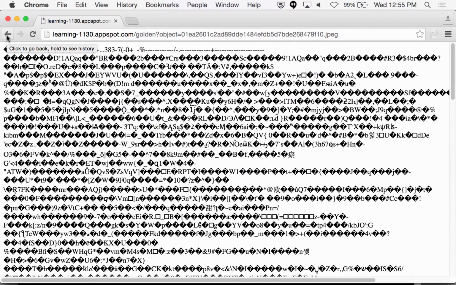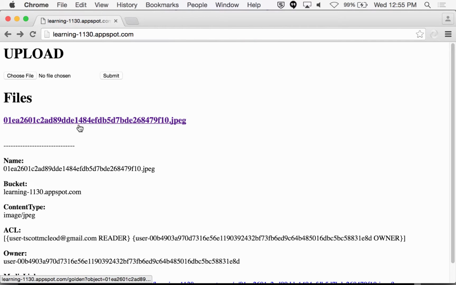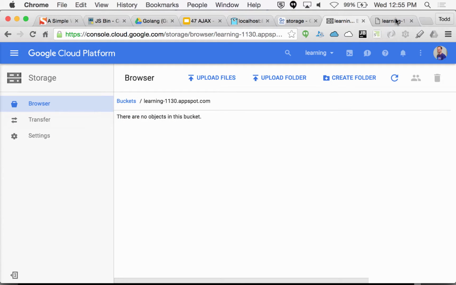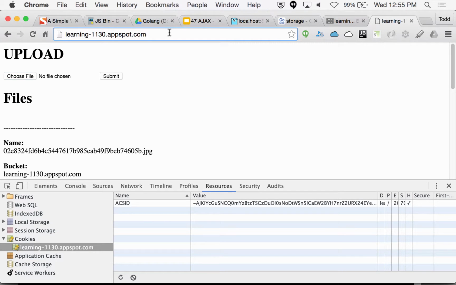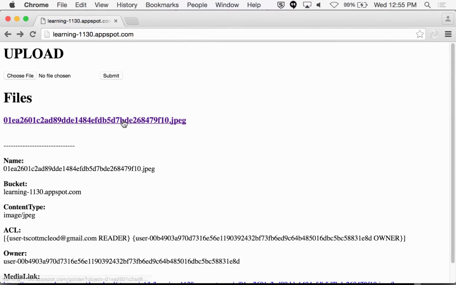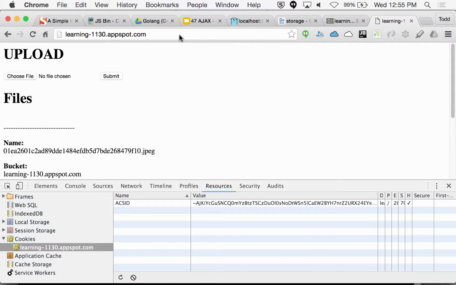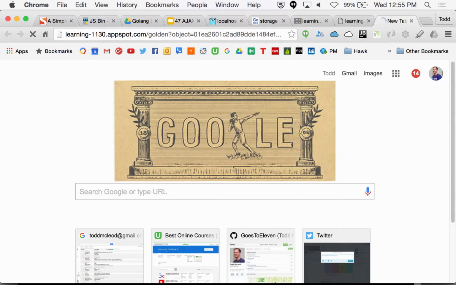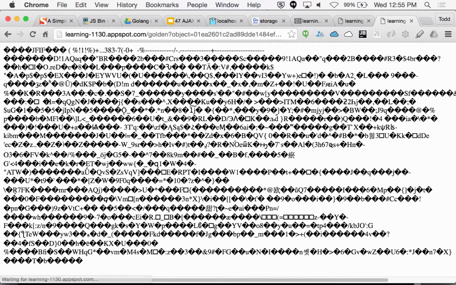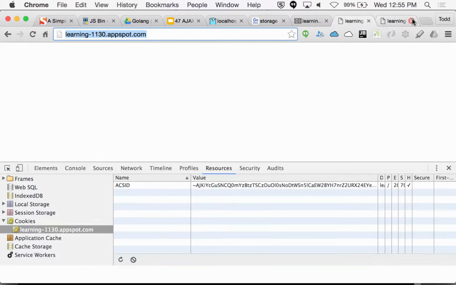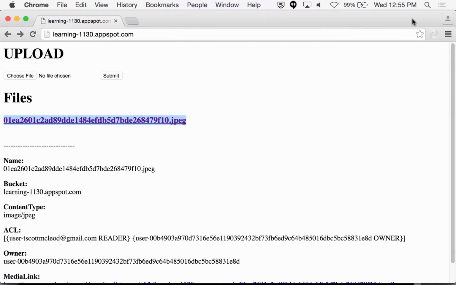I'm able to access it from T Scott McLeod. Doesn't look very pretty. Content type's wrong or something. Yeah, but then when I go over to here, even if I took that URL, copy link, address, and just drop it in here, I can still access it. So maybe it's just something on my machine or gave me some permission up here. No, that's just the object. Anyhow, something to play with.